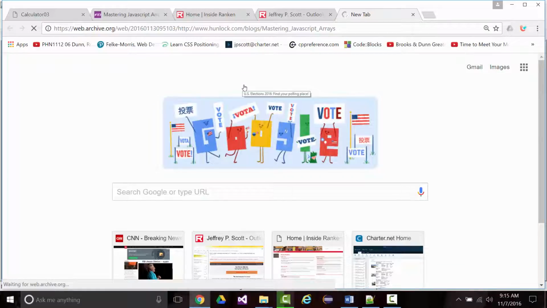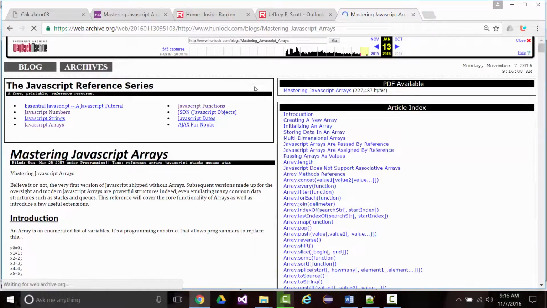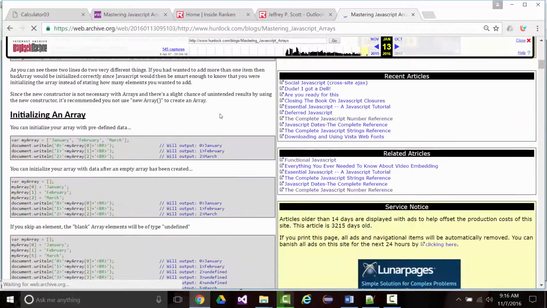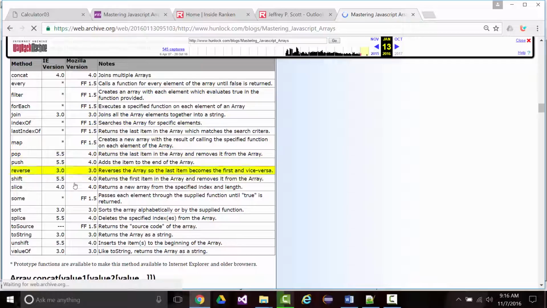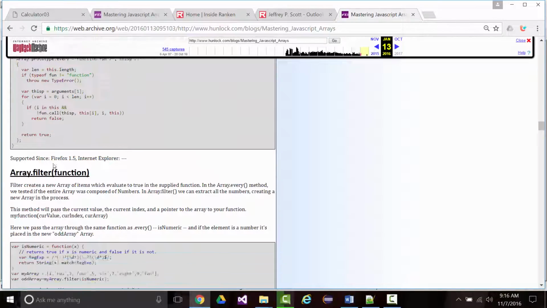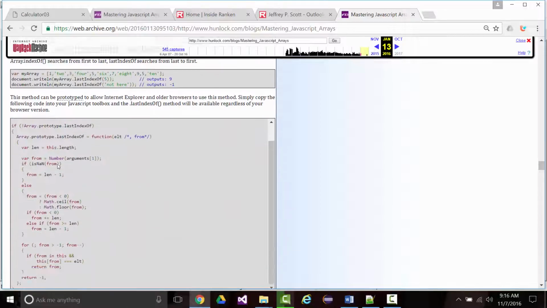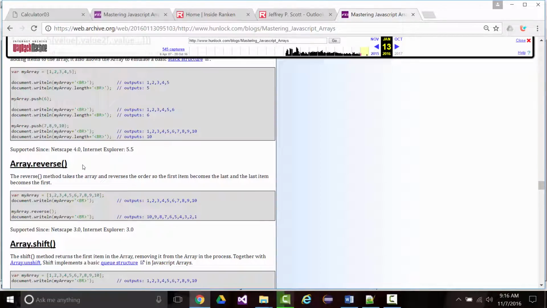There's a lot of places that you can go, but this is the Hunlock, the archived one, and this is their array page. If I go down far enough, it shows all of the major routines that are available, plus there are examples for all of these.